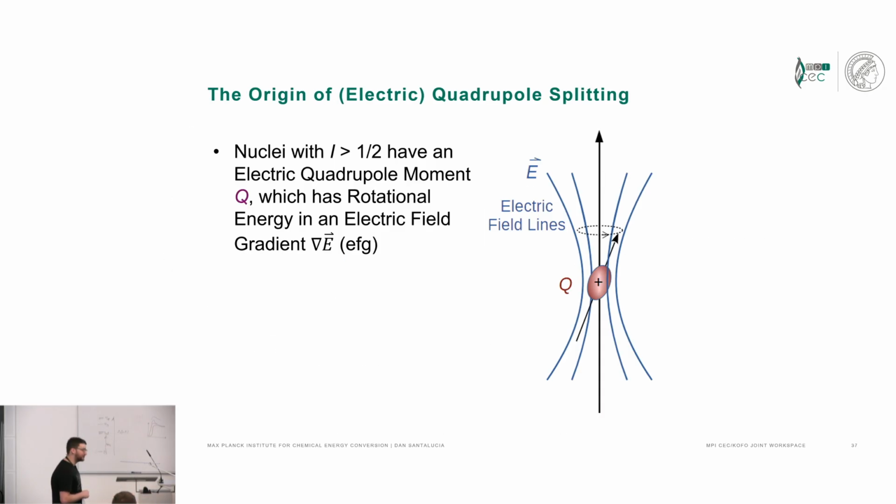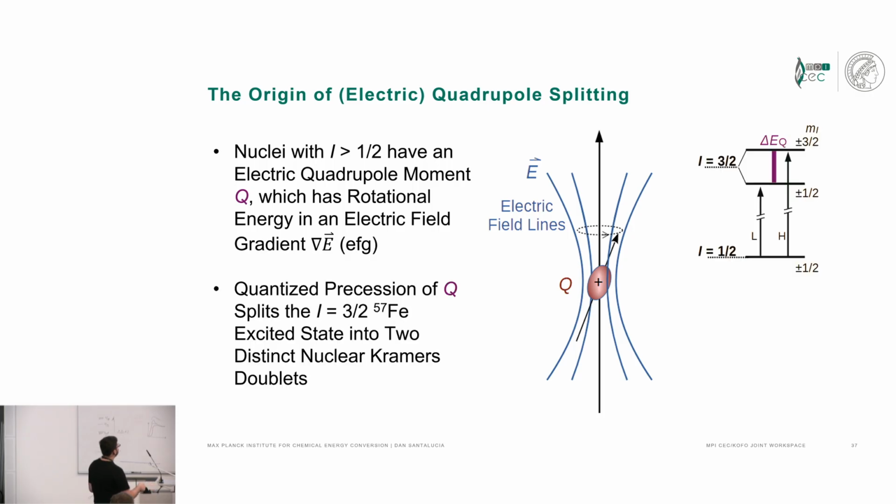Because now I'm going to change gears and talk about this phenomenon of the quadrupole splitting. It turns out that nuclei with more than spin 1/2 have what's called the electric quadrupole moment. This is analogous to the zero field splitting concept of electrons, but we're now thinking about a nucleus, and we call this the quadrupole Hamiltonian. This quadrupole distorted nucleus ends up having a rotational energy and an electric field gradient, which I'm going to symbolize as this.